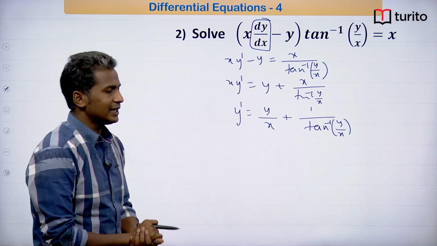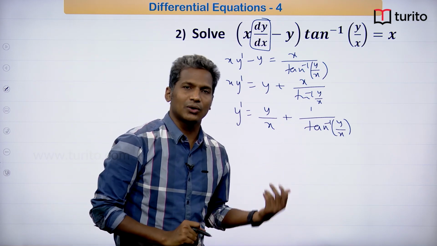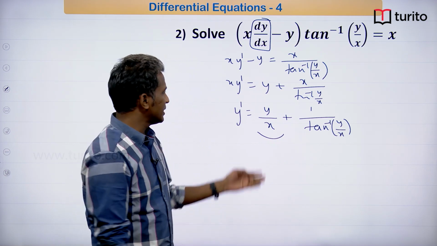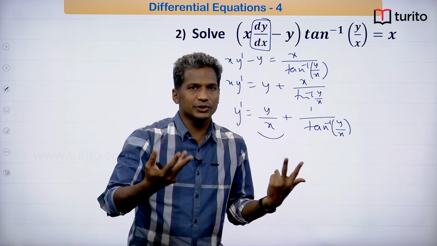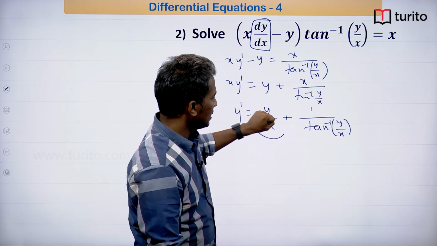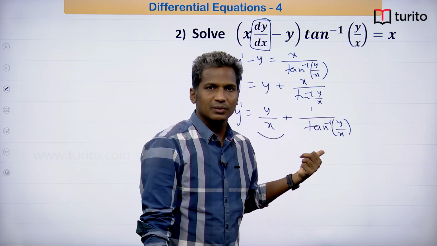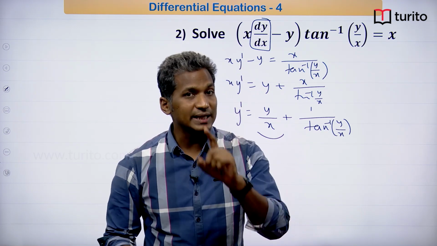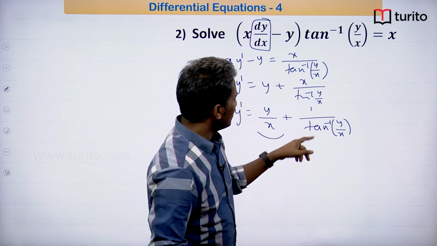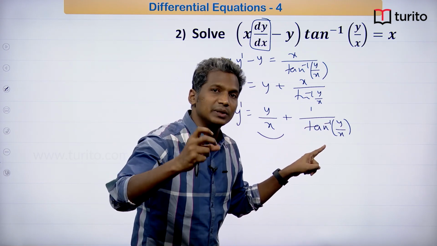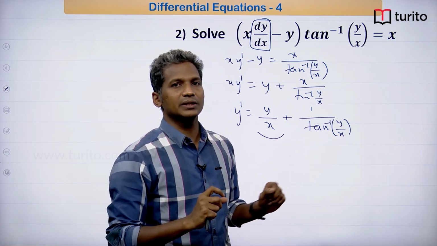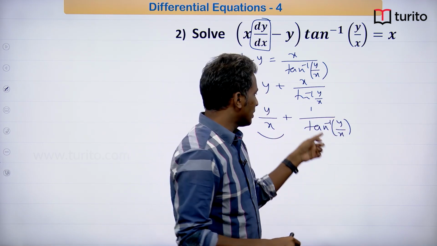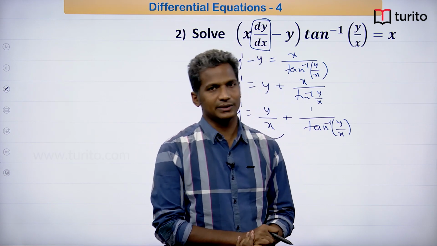Now look at this and tell me if this is homogeneous or not. The first term is not having any trouble. It is a very simple term, linear by linear, both are homogeneous, so hence it is homogeneous. But the next term is actually confusing because it is not of the type polynomial by polynomial. But still it is also homogeneous because wherever there are the variable terms in y by x, the expression is homogeneous. So hence this is also a homogeneous expression.